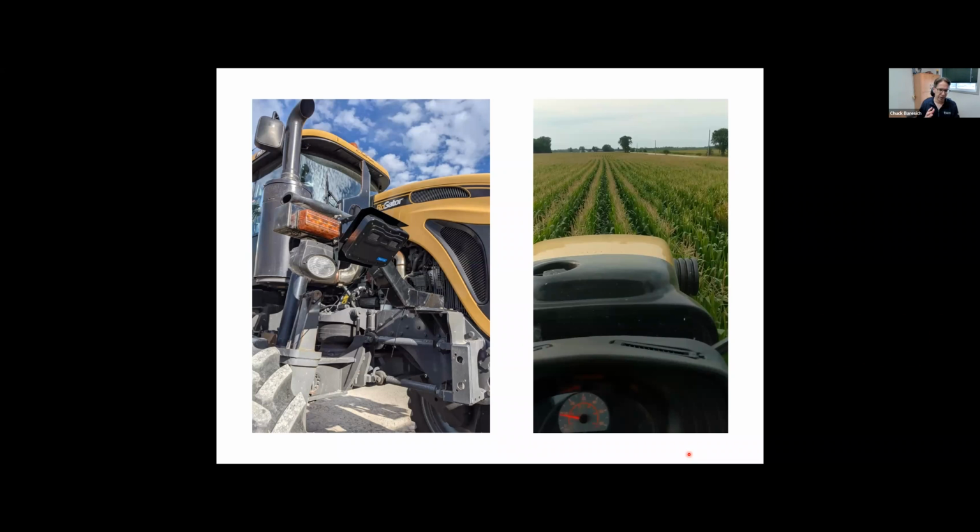It does compensate on side hills as well. Because it's using a combination of the tilt sensor and the radar sensors, when you go on a hill and that sprayer is pushing off to one side, it will steer it back, and it does a lot better job than in the past of keeping that machine on the rows.